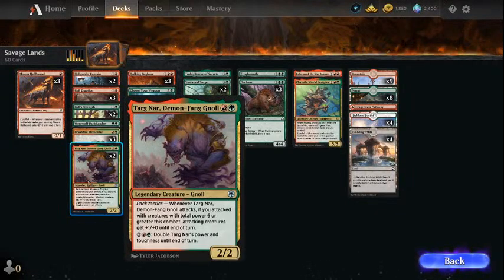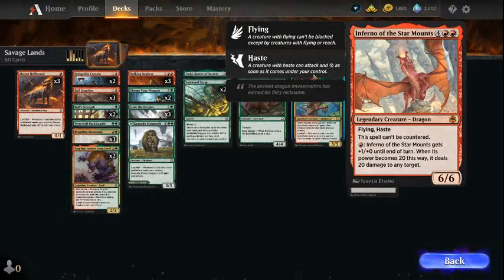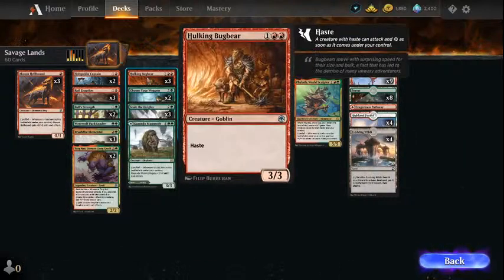The new cards being Tarag Gnar, with the 4 cost to double its power, and the Inferno of the Star Mounts, which is a legendary dragon, which is really quite cool. And if you manage to pump its power up to 20, so if you have 20 red lands, you could deal that 20 in any way in which you choose.